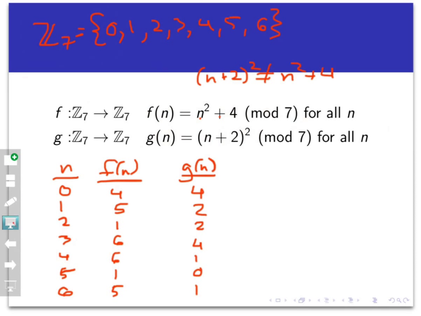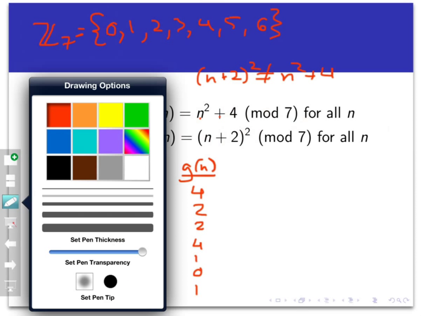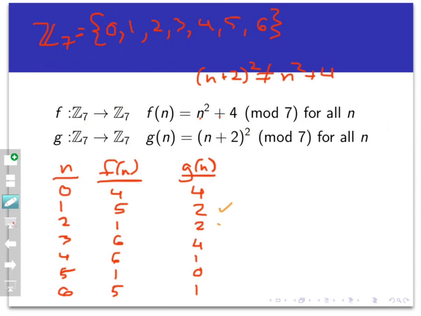So, here's an example of two functions that involve integer congruence that are very, very different from each other. Although they have the same domain and the same codomain, there's a lot of places where the outputs are different. Here, here, here. In fact, they're almost never the same. The only place where you get the same output is here for n equals 0. So, they have almost completely different outputs, and that makes some very different functions. Which is what we suspected, because algebraically, there's no reason to suspect that those two things should be equal.